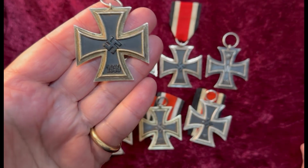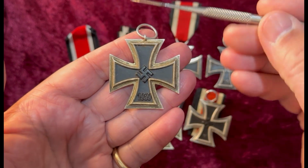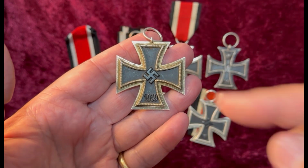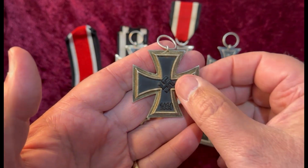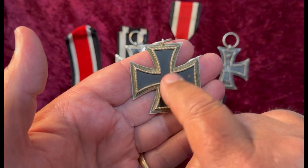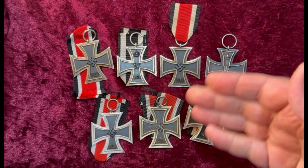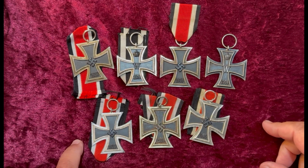Now, this one's a really nice example. The first one I've picked up has really nice tone to the silver frame of the iron cross. And if you don't know already, this is a National Socialist World War II example, and it's made in 3 parts. You have this silver frame around the edges on one side, you have the silver frame on the other side, so that's 2 parts, and then this black metal part in the middle was made of iron, hence why it's called an iron cross. Now, as I said, I've got a video on how to identify real and reproduction ones, which you'll have to have a look at on our YouTube channel.